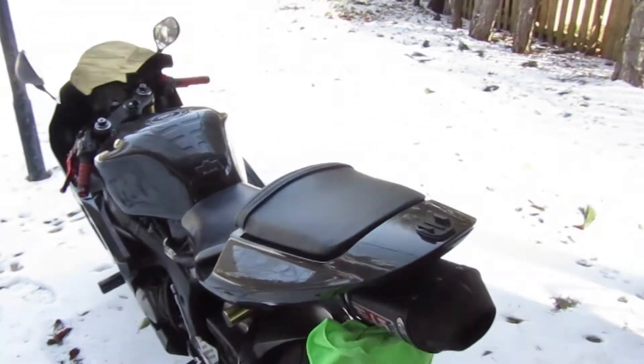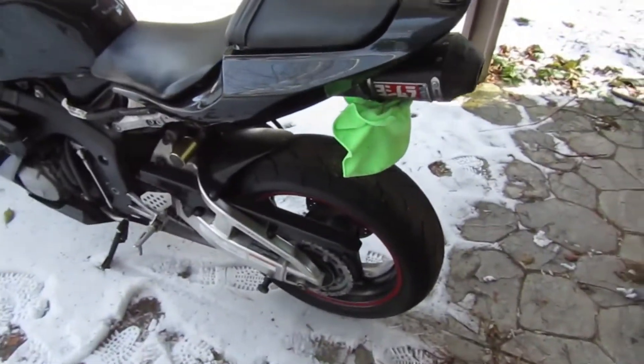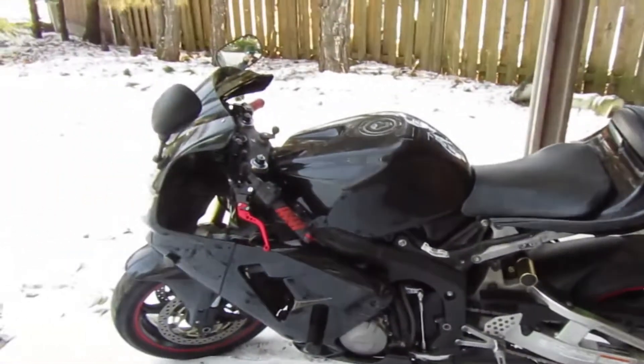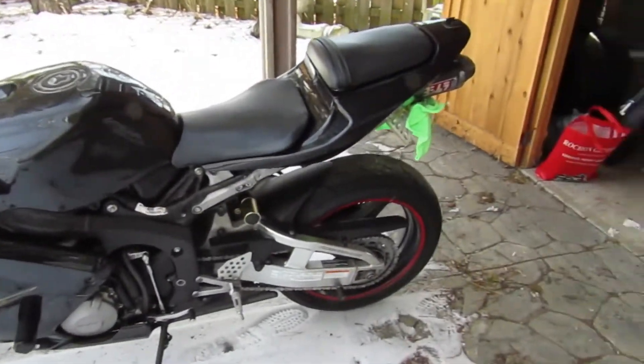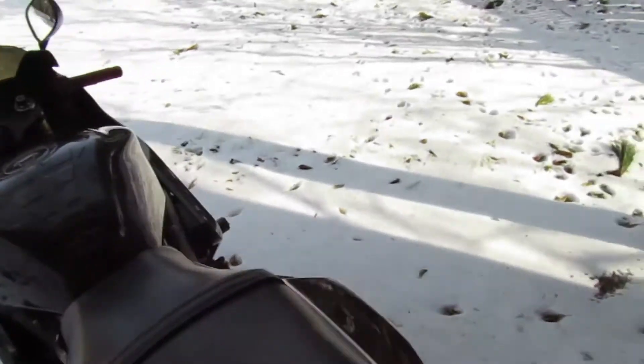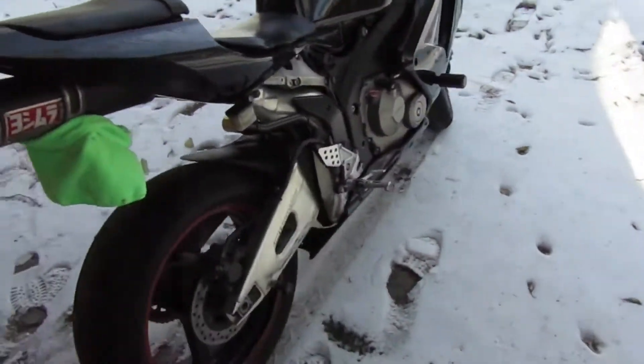What's up guys, I'm about to do a video, a little quick install. While it's in the pluses — I think it's like plus 4 outside today, so that's awesome for the weather we've been having. There's the 600RR. Obviously it's got some bodywork taken off it, but god I love that bike. I can't wait to get it going again.